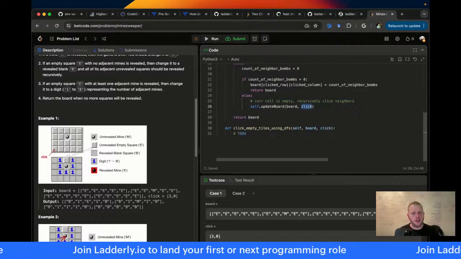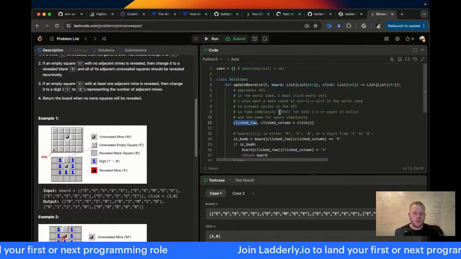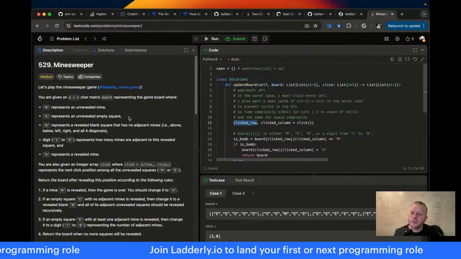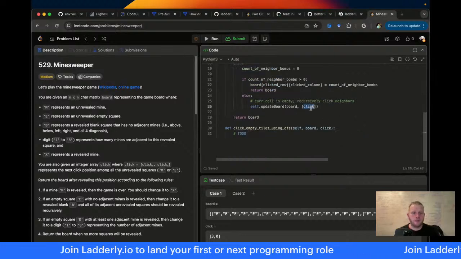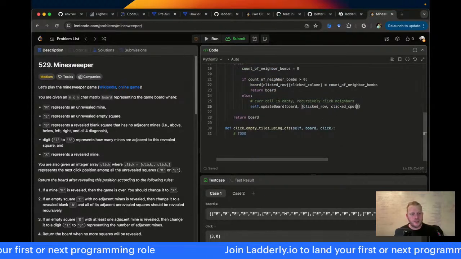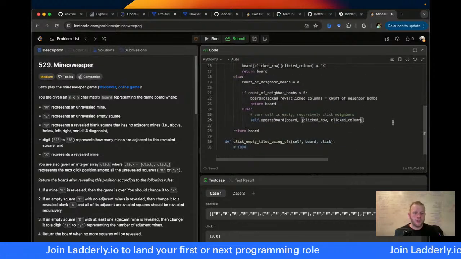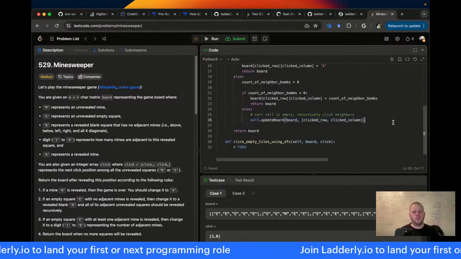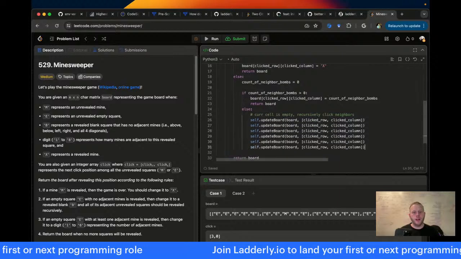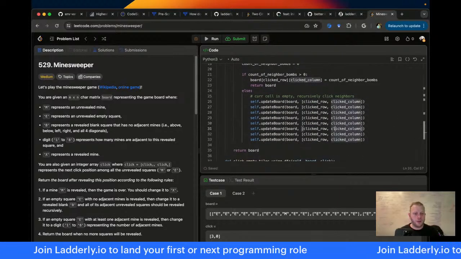So click here is a list of 2 numbers: click row, click column. Row is the first one, right? Click R, click C. Yeah, click row, click column. So there's going to be 8 of these. 1, 2, 3, 4, 5, 6, 7, 8. Did I do the right number? 1, 2, 3, 4, 5, 6, 7, 8.